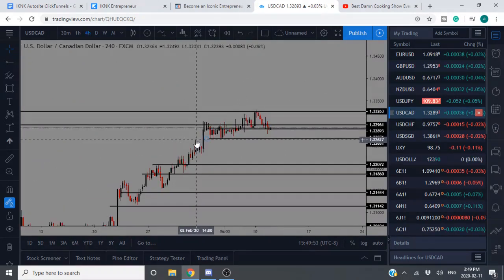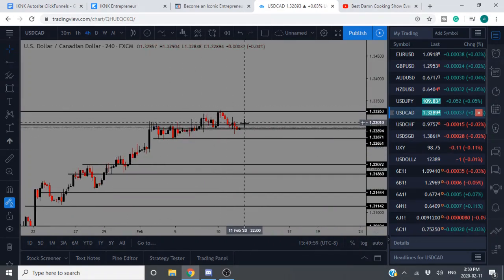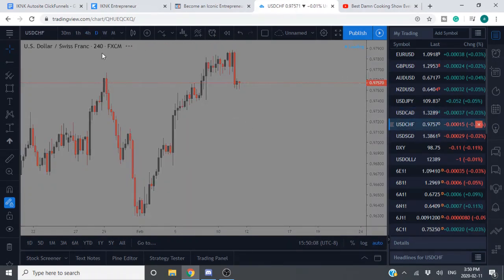Let's just check out the 4 hour. The 4 hour, which is good. We've broken that upward momentum. We've removed 4 hour demand. That's the first indication of pricing starting to turn. So hopefully we can start creating lower lows and lower highs. Euro Swiss or USD Swiss.